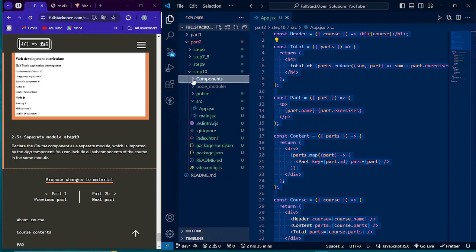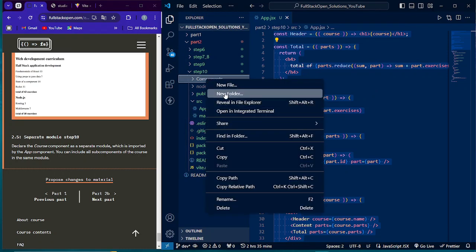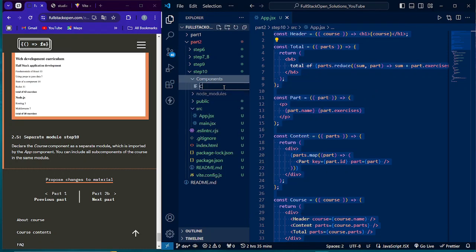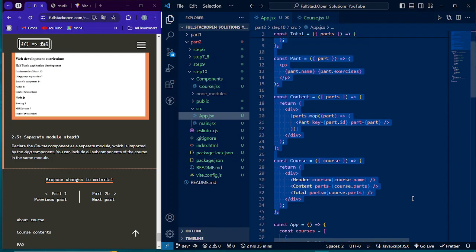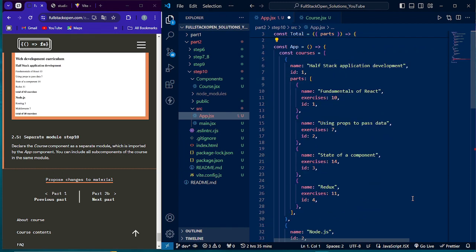Now in this components folder, we can create a file named course.jsx. Course is going to start with a capital letter C because it's a component. So this is course.jsx. Let's go back to our app.jsx and copy everything we have here. So we simply just cut this out and then place it here.